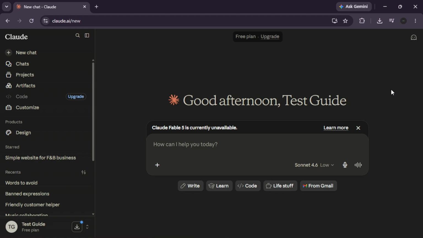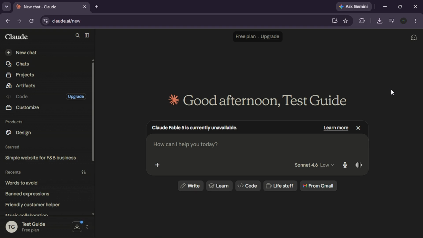Hey everyone, in this video, I'm going to show you how to use Claude Artifacts for building web apps and UI using the easy steps. This is a great way to turn your ideas into working tools and beautiful screen designs inside a separate preview window, allowing you to build and test elements without needing an outside code editor.